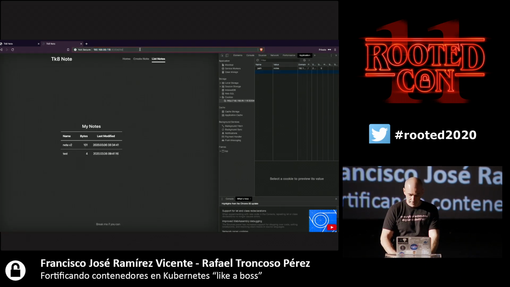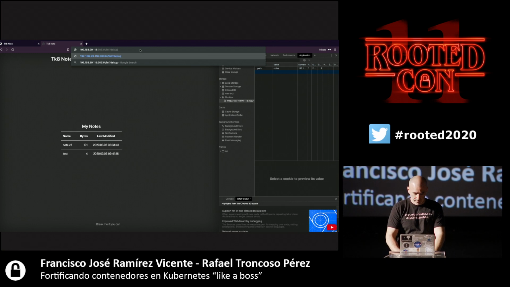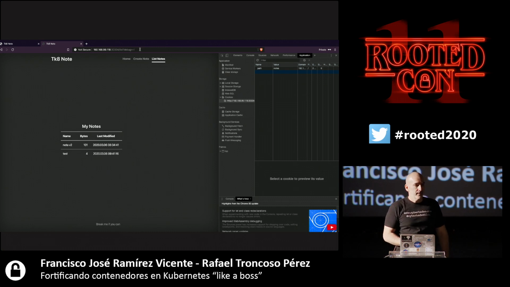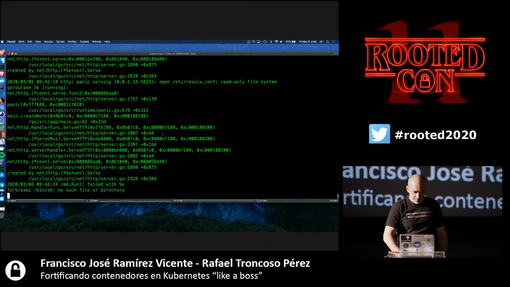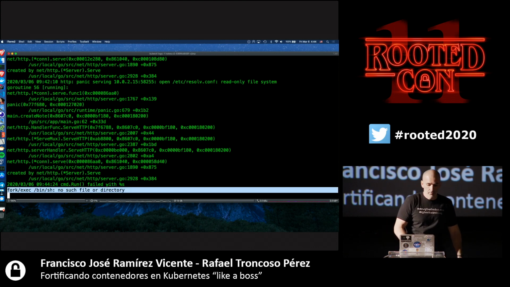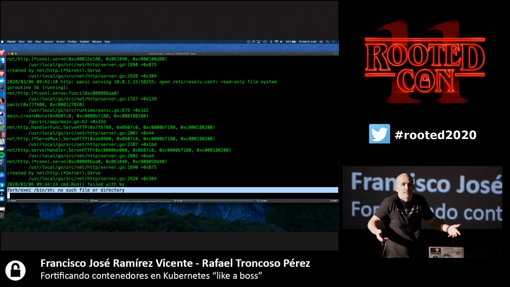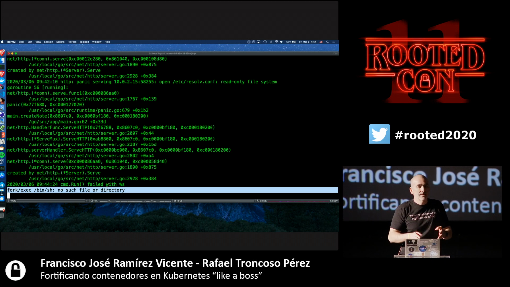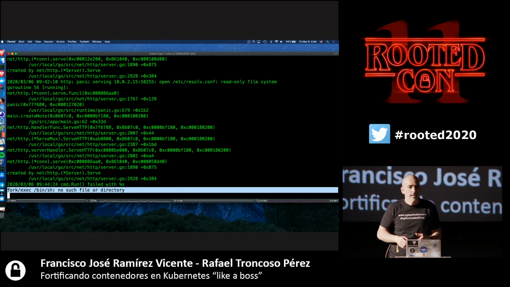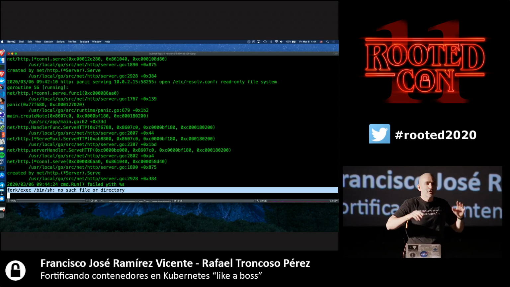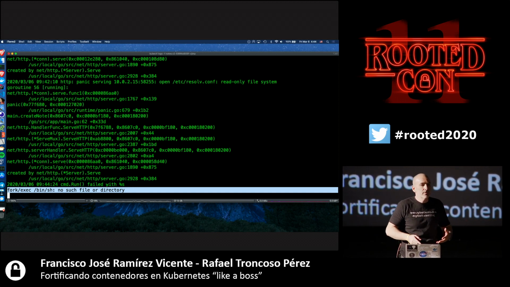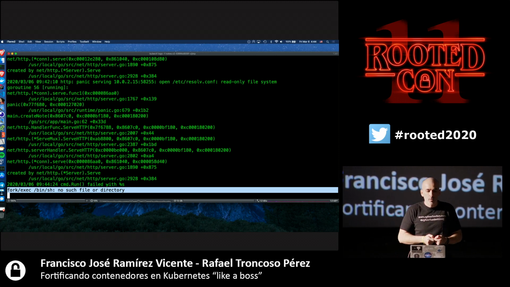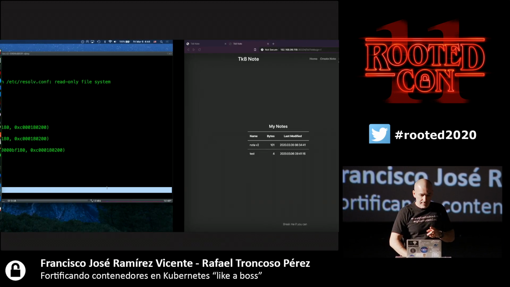And the problem that we saw before is the possibility of running remote commands through the debug. If we try to do this now again, nothing happens. In this case, we see that there's no difference here, and if we see the logs from the system, what it says here is sh no such file, so I cannot run anything. So this is very strong. Running a distribution or an image in which there's nothing, if you don't have tools, it's very complicated for an attacker to compromise a container or to do things. So that's the other thing.